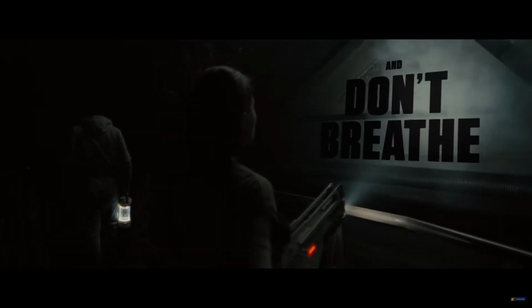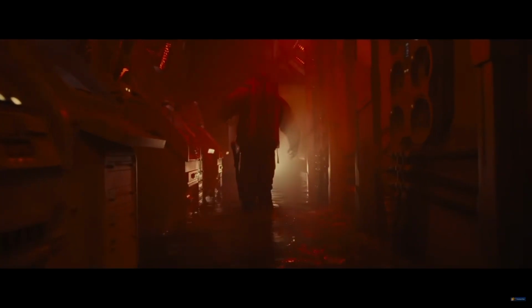The aliens were good. It reminded me of Aliens because there was a shooting gallery bit with the girl and the android, and they were trying to get the lift. They're waiting for the lift, and these aliens were coming along. She has the pulse rifle, a really new version of the pulse rifle, and she's shooting them all down. I love that. I just had a really good film.